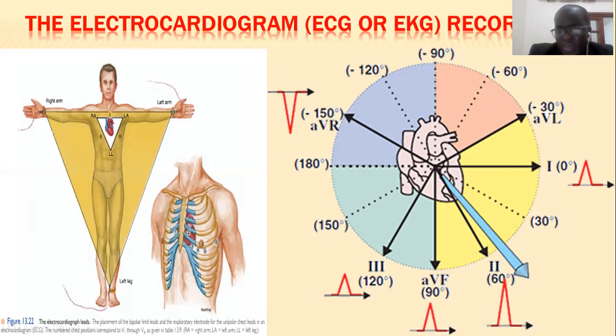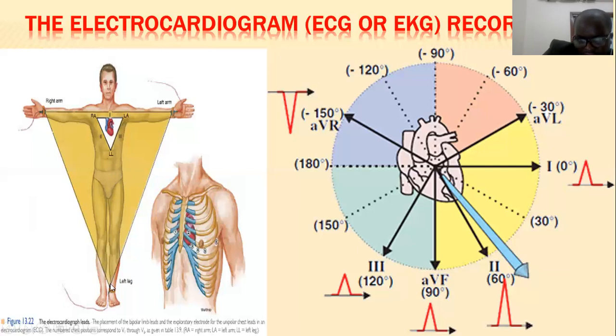So now, when you come down here, you have those augmented leads. The augmented leads, you just put them on the extremities. So they're also called limb leads. So you have the left foot here. If you put an electrode on this left foot, looking at the heart this way, it's called augmented voltage foot, because it will be looking at the heart from the left foot just down here. So it's looking under the heart here, the ventral aspect of the heart.